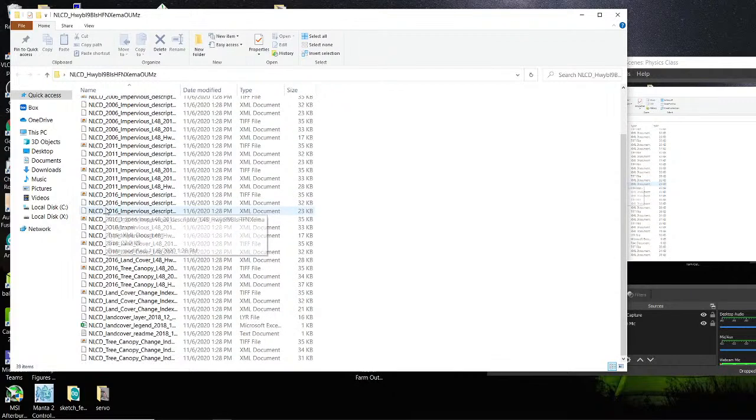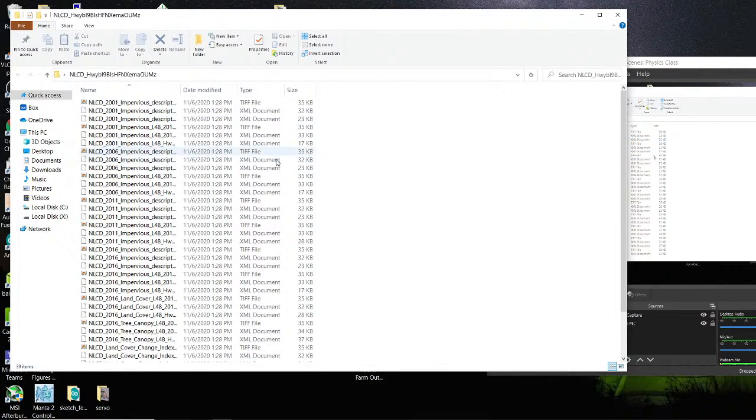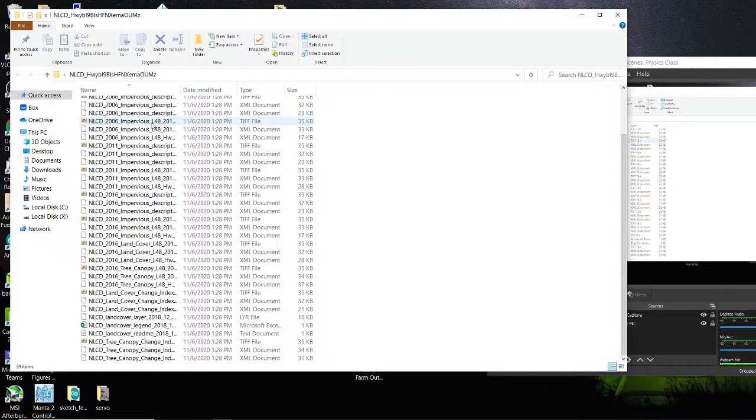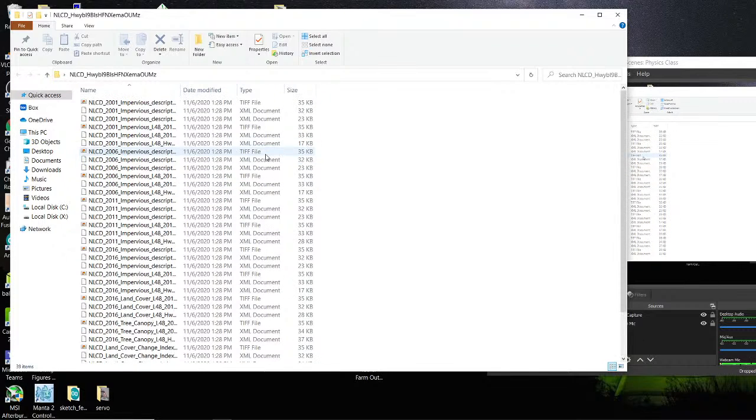All right. So this is the raw data that I just downloaded. You can see there's files in here that are labeled impervious, land cover, tree canopy. So it's the things that I requested. And we got TIFF files, those are images, and we also got XML files.